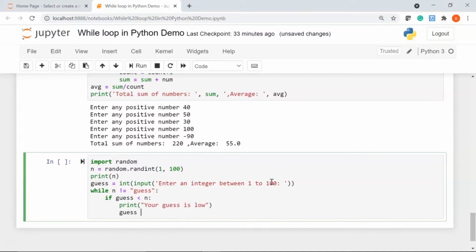Then again I'll say guess equal to, I'll take the user input, I'll just copy this message and we'll print it here.